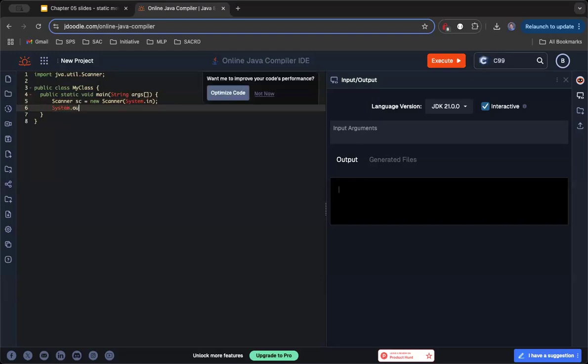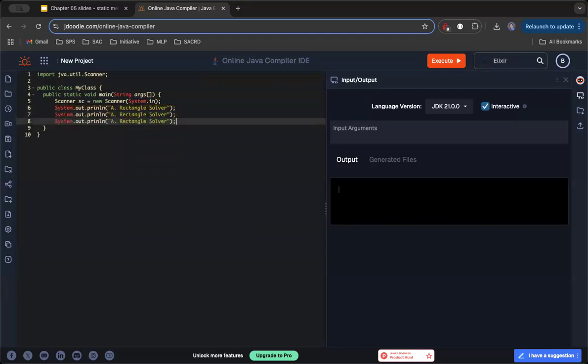So we'll say A for rectangle solver. Well, I'm just going to cut and paste these. B and C. B will be the triangle solver. C will be the circle solver.